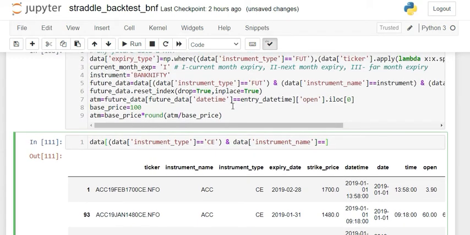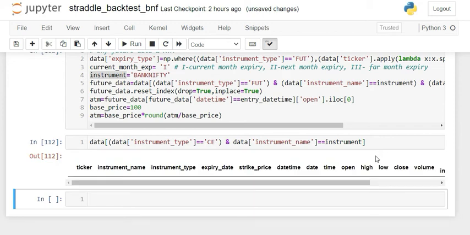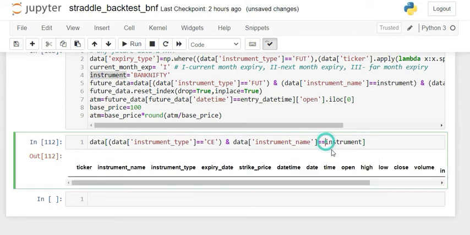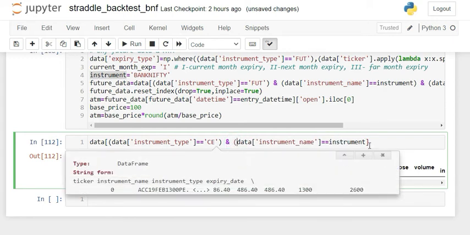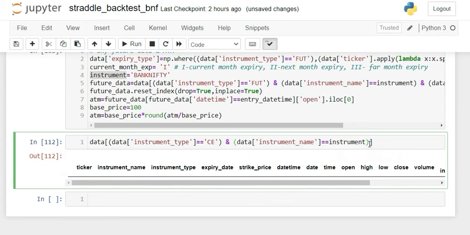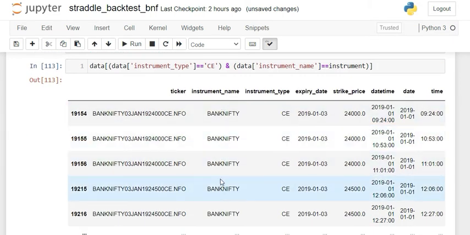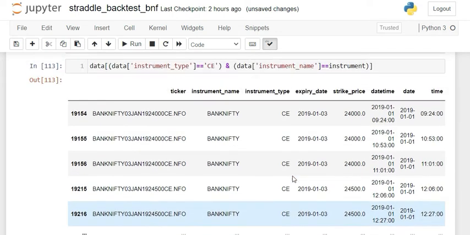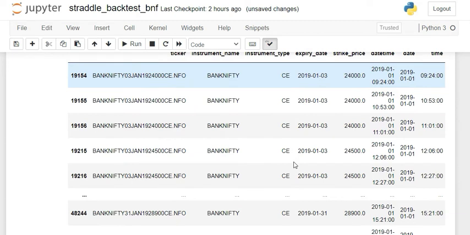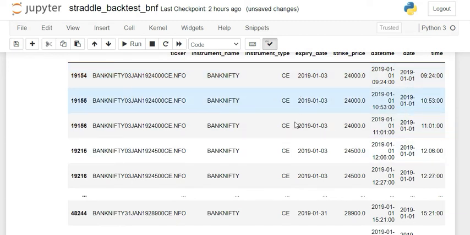Banknifty is what, instrument. Okay, so what happened? So all instrument name Banknifty, and here I can say call data because my intention is to get all the call data. Okay, so Banknifty call data.